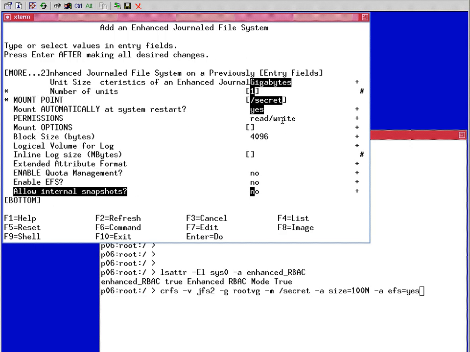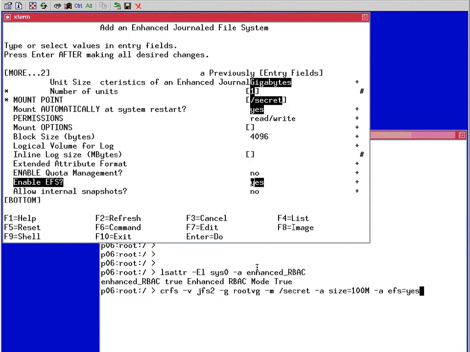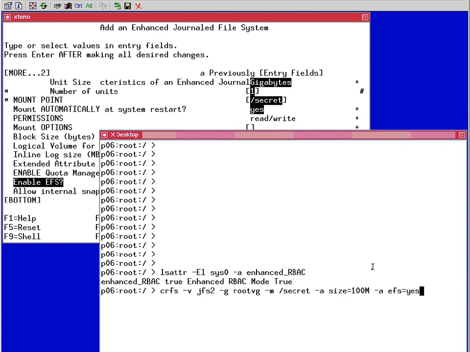Read down to the bottom. Enable EFS: Yes. Or we can go here and I can just run this command, crfs, and do much the same sort of thing. Actually got the size wrong. 1 gig.